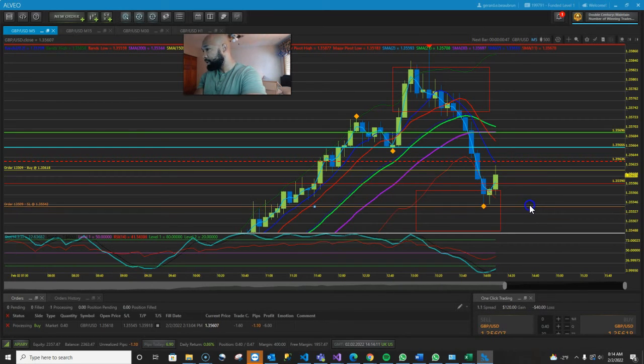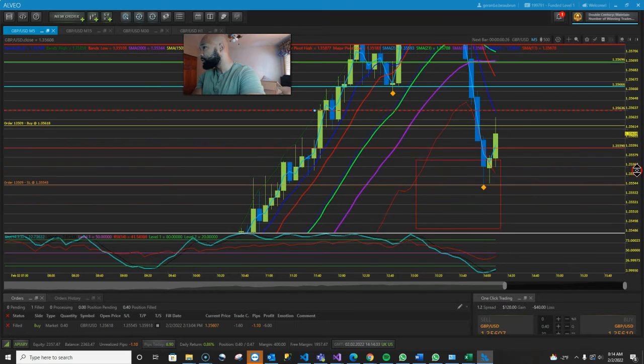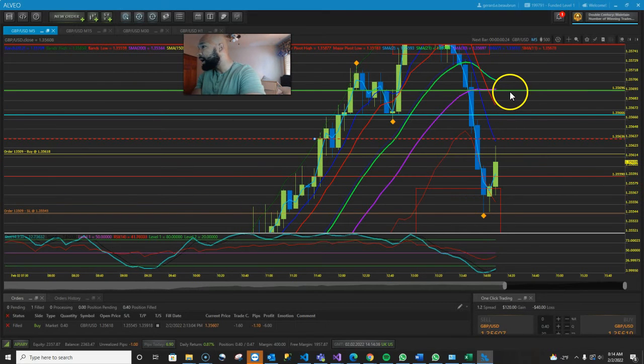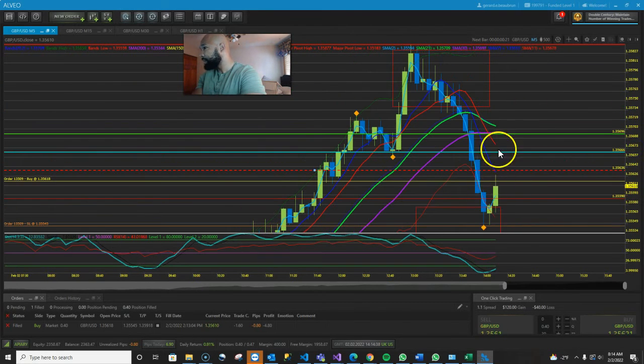Then I'm putting my stop loss here to limit the amount of the loss that I might take. And this trade is an interesting trade because the target is always moving. I'm targeting the middle Bollinger Band, the middle line of the Bollinger Band. Most of the time it will come down little by little, so I have to pay attention to that as well.